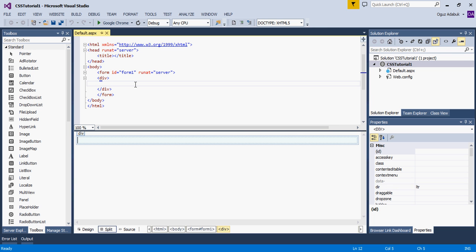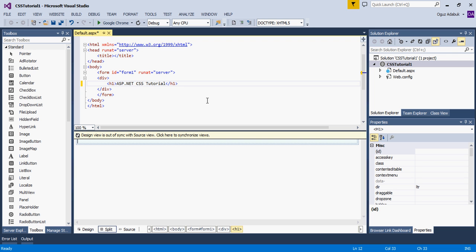Let's add a heading tag first. We need to have some elements in our page so we can actually change them. So let's add an h1 tag. Let's say ASP.NET CSS tutorial.